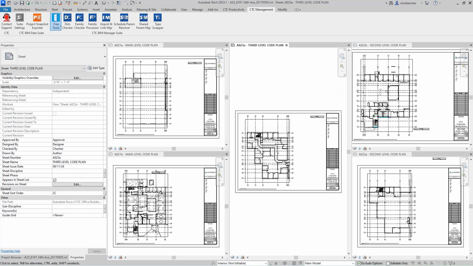And project cleaner specifically helps you clean up a project file for a couple of different reasons, right? One, maybe you received a model from a consultant. Maybe it's the architect model that you've received, or you've received a mechanical file or an MEP file as a background.